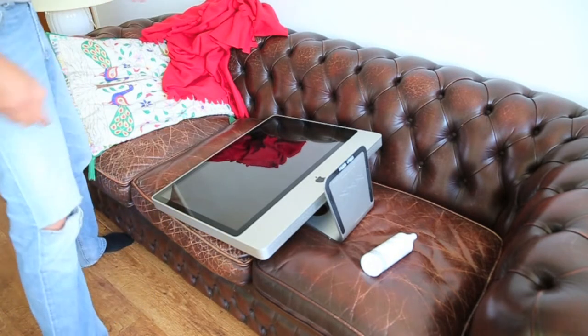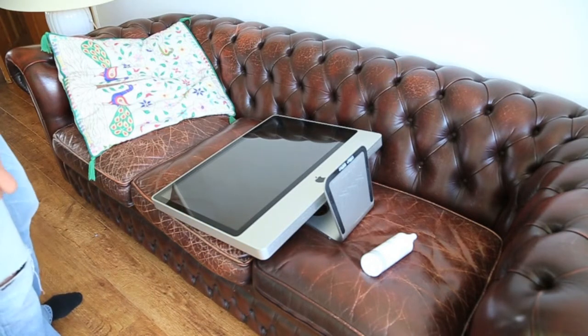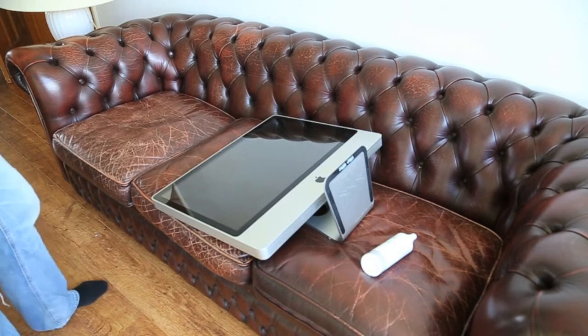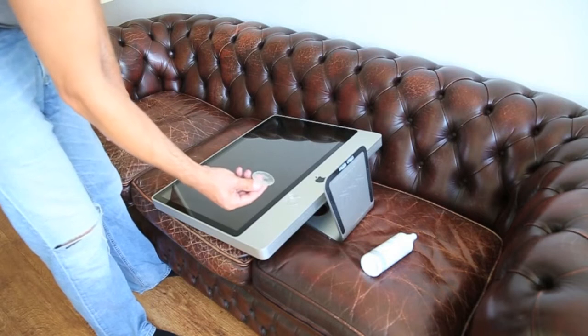And I'm actually surprised at how easy it really is. I thought you really need special suction cups to remove the display, and the glass plate would be very heavy. It isn't. You just have to be sure that you lift it up straight. I'll show you how. I got these really cheap suction cups.